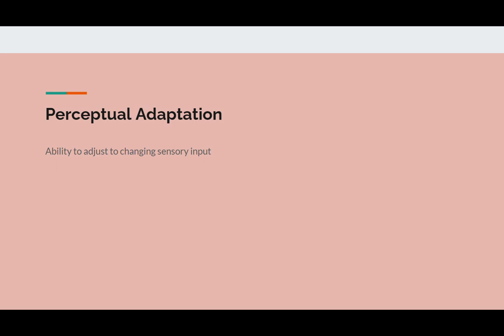So perceptual adaptation refers to our remarkable ability to adjust to changing sensory input. If you wear glasses, you can probably relate to this example. You get a new prescription. Initially, you may feel a little dizzy or out of sorts, but after a day or so, everything seems back to normal. A more extreme case of this phenomenon can be experienced when wearing visual distortion goggles that can actually turn your world upside down. But even in this extreme case, people will adjust to this inverted world and even be able to throw a football with some precision.